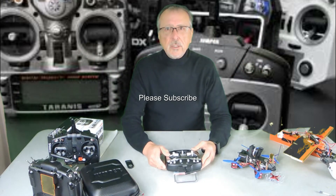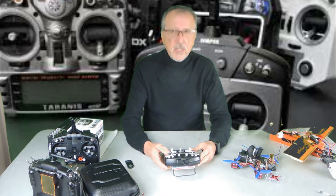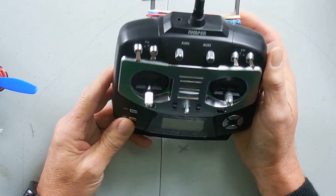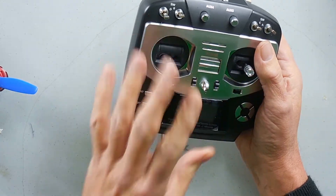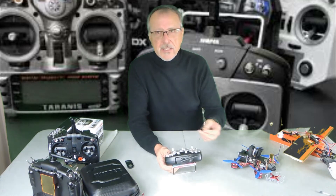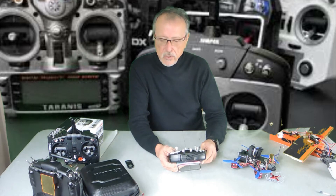Hello, welcome to everyone metals, your one-stop channel for all things RC and crafts. Today we're going to be talking about the Jumper T8SG. I got this one from Geekbuying. Nobody gives me anything — everything I review I've paid money for, so it better well work. I'm not one of those guys that gets product from a company and gives a biased review.